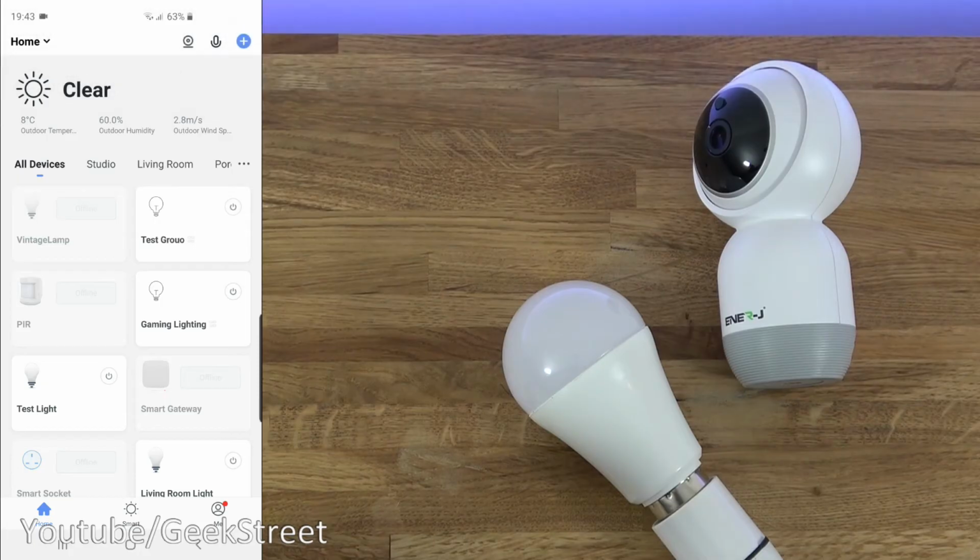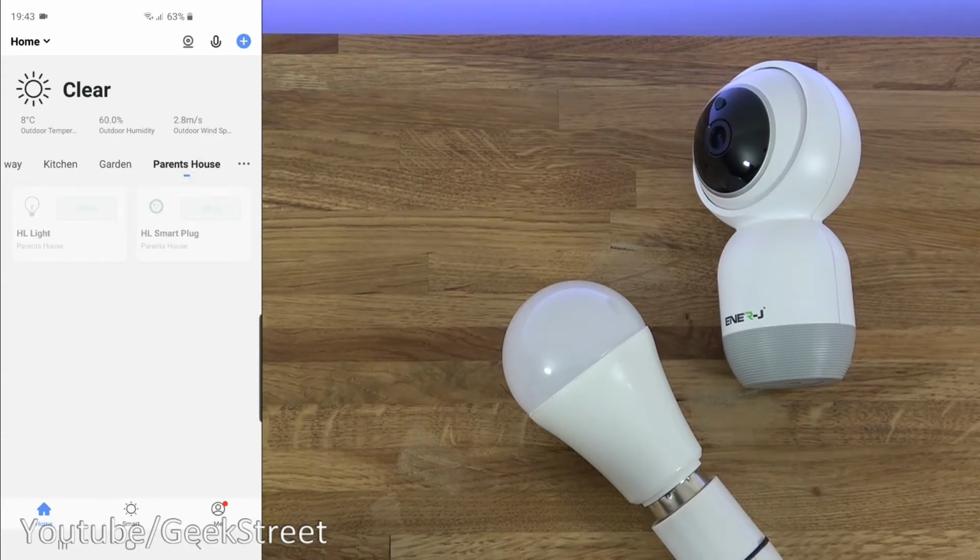Next thing to mention is the fact you can have devices in other people's houses. For example, if you have elderly parents, if you look on my device here and scroll all the way along, you can see parents' house. If I click there, there's two devices. They're currently offline because they're off, but the way this works, when I'm at their house, I initialize the device and set it up on their Wi-Fi network.